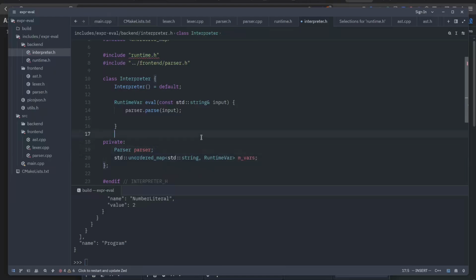And then once we have evaluated, we have passed our input and there's no error, we really have generated our AST.